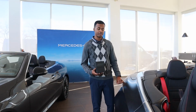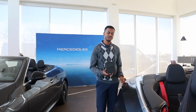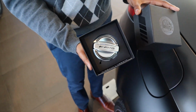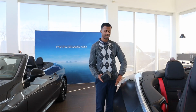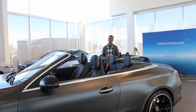So I normally only open this when the car is electric to show you how you plug it in and charge it. Right now this has a regular fuel cap on it, but like I said, most of the options you can upgrade to on the CLE53 are aesthetics, and they haven't missed a beat. So they've brought back that AMG fuel cap. Beautiful in that chrome finish. We install that for you, and then we give you the box as kind of a keepsake. That would give you things on the inside that really only the driver would know they have, because you don't go around showing too many people inside the fuel cap very often, but beautiful little elements that you can add from factory. So next question, Patrick, how fast does that roof close?